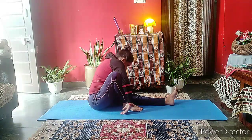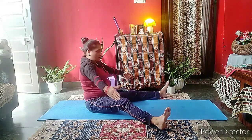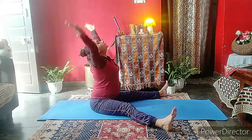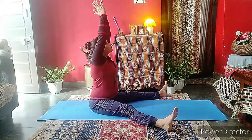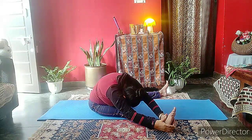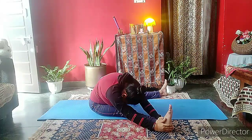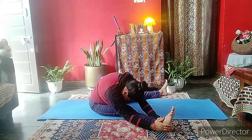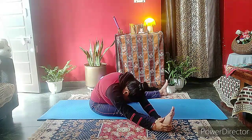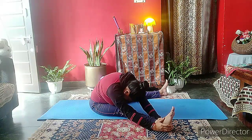Now open your legs and open wide in front of the mat. Inhale and raise both of your hands together. Exhale, head on your knees. Hold your heels. And see how deeper you can go without bending your spine. There is no right or wrong until you are bending from the hip joints.